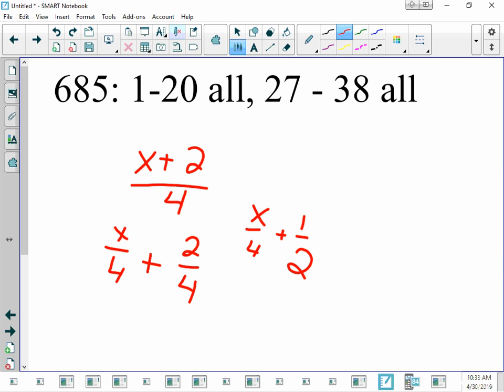So we're going to skip 21 through 26, and then we go on to the sum and difference identities. So number 27, is 7 pi over 12 on the circle? No. But let's convert 7 pi over 12 to degrees, because that makes more sense. So you times 7 over 12 by 180. What is that? What is 7/12 times 180?